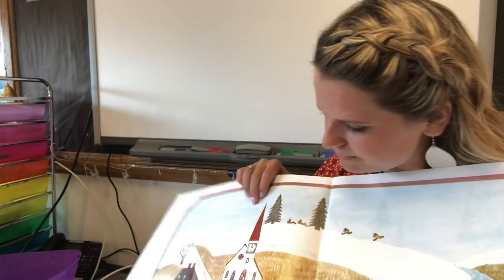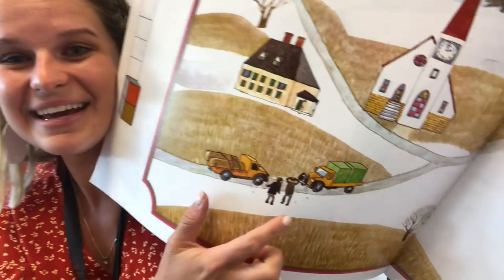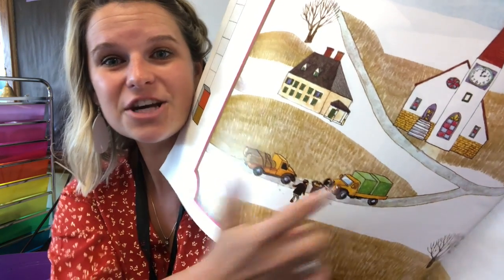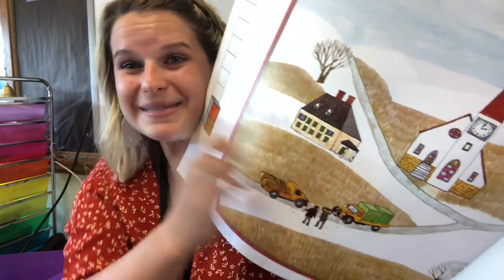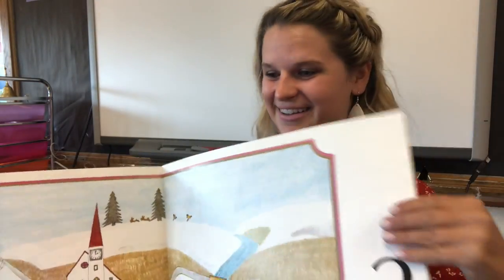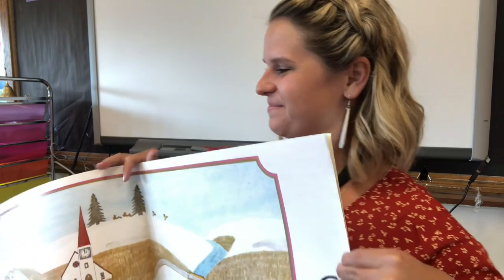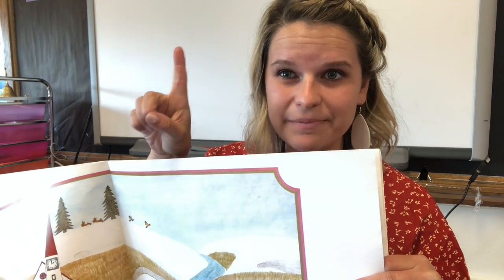What else do we see? Down here, we see two people — one, two. They also have two trucks or cars — one, two. There's two homes or buildings — one, two. They're groups of two. We also see these blocks over here. We start at the bottom: one, two. So this page shows us the number two — it's just like a partner, like you and your best friend, or you and your teacher. I wonder what number is coming next. First we had zero, then one, then two. What do you think is coming next?